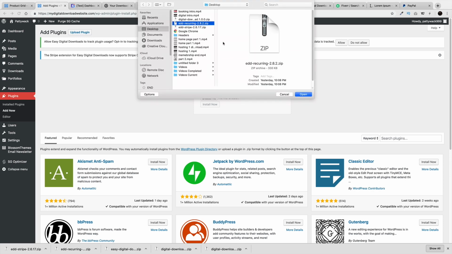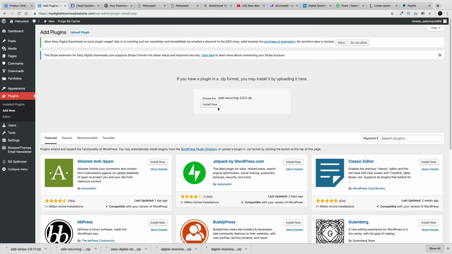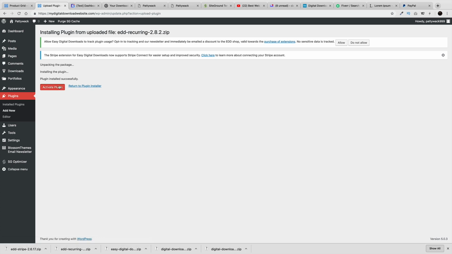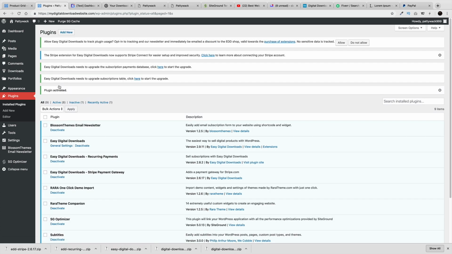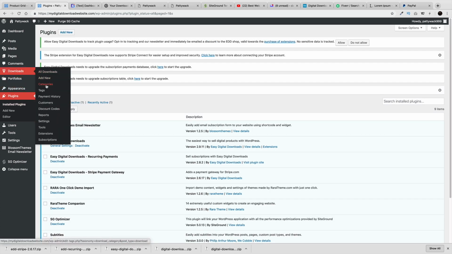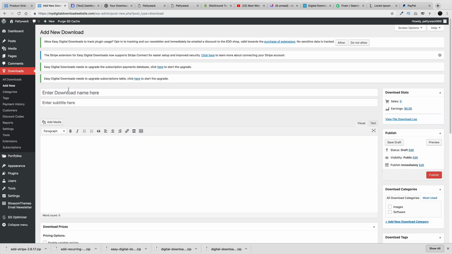So right here, we're going to download the recurring product. And now when we make products, we have the option to basically add recurring products. So right here under downloads, I'll click on add new. And this right here will be maybe a WordPress theme. And then we'll call this like Zenith. And then here you would go ahead and put in some description about your product. So this is the best theme ever.